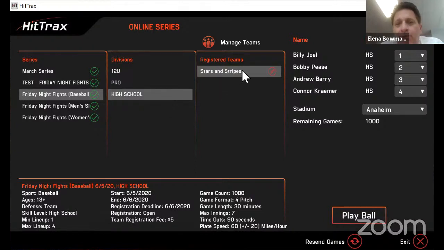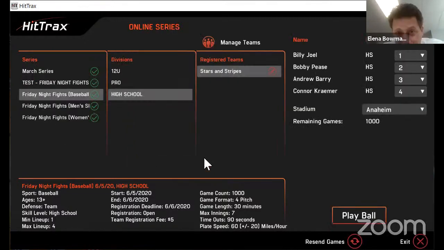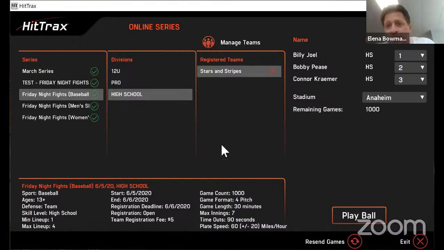You can hit play ball, but before you do that, go to the pencil again and let's see who's eligible. Andrew, so you are. So you're playing down on that. You can take yourself off the roster there if you wanted to, and hit save. Now there'll be 3 people. Hit save, and you'll see in the upper right-hand corner, in the batting order, you're no longer included.